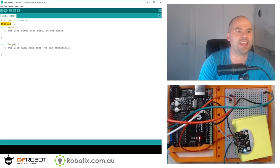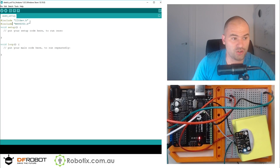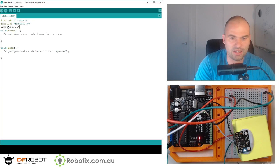So as I said already, the I2Cdev library is the first one, and then there is actually a specific MPU6050 library, which looks like this: MPU6050.h, and that needs to be hashtag include. You can't put these on the same line. For some reason, I tried to compress the code earlier. Then you essentially set the device for the I2Cdev to MPU6050, and this is the code that you write: MPU6050 accelgyro.